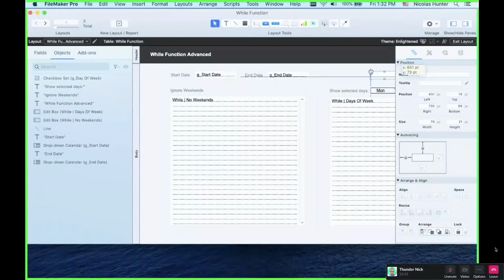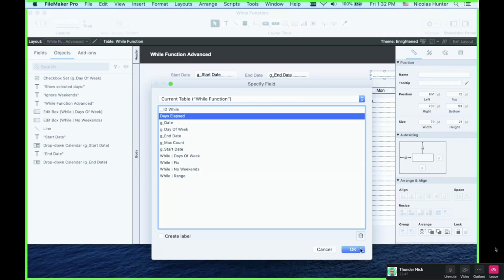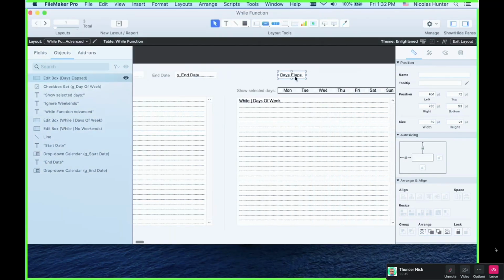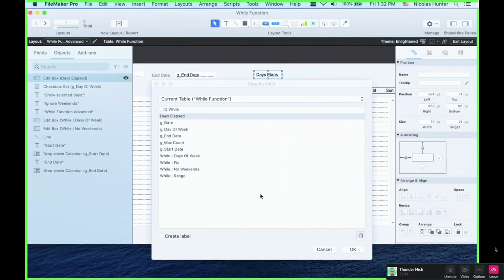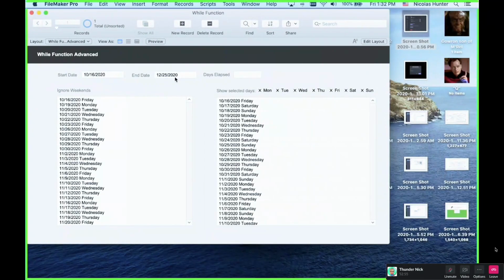Put the field here, and this is the day elapsed, and I want the label, so day elapsed. And here it says 51 days.